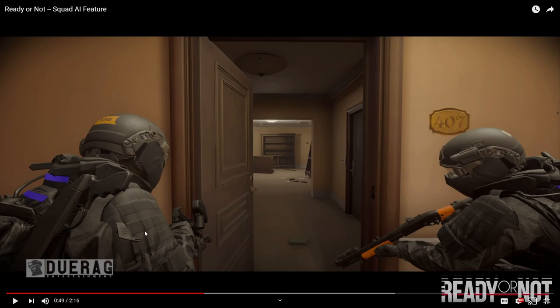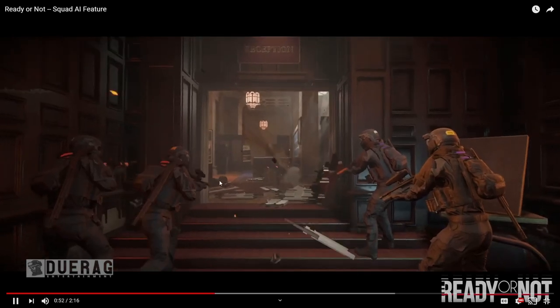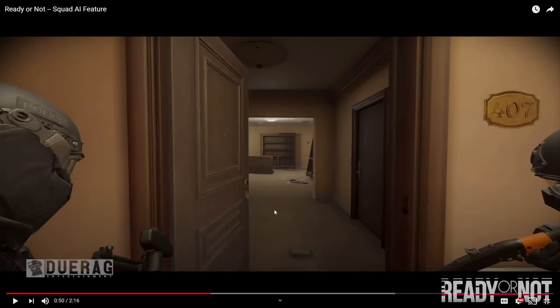So another thing with hugging the wall right here, they need to hug this wall so that they're not getting hit. Because right here, their shoulder is showing. They could get shot from right there. Yeah, so I'm not sure what that bang did. It looked like it didn't do anything.